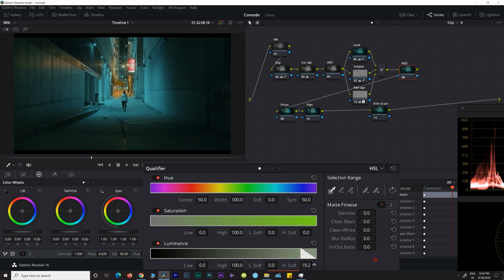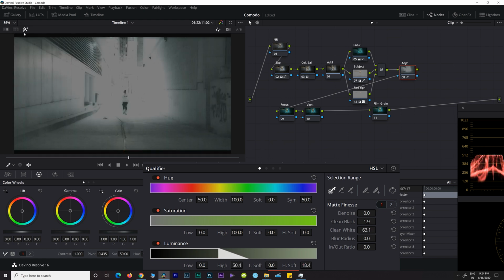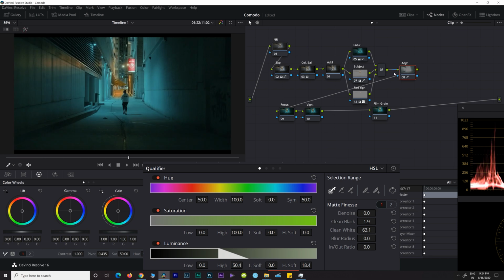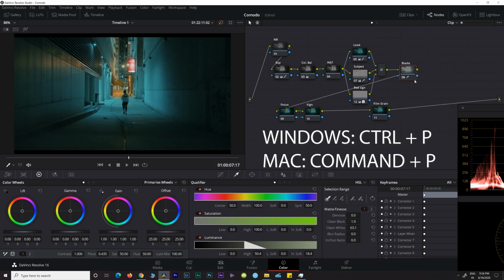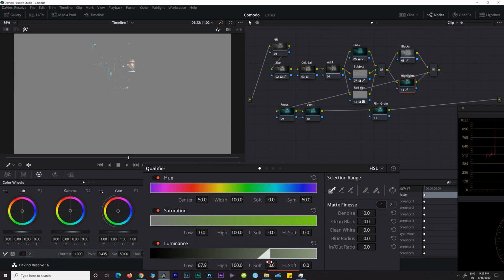then increase the high soft under the luminance. Remember to turn on your show highlights button to see what you're actually doing. Now reduce the highlights portion from the luminance to select the extreme blacks of your image. Let's make a parallel node for the highlights as well by clicking Ctrl P and then select the extreme highlights under the luminance in the same manner as we did before.